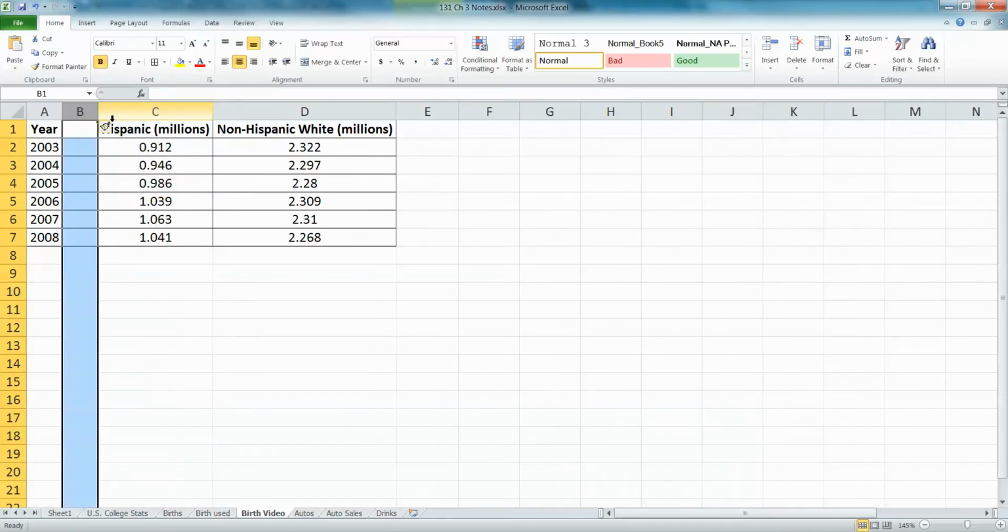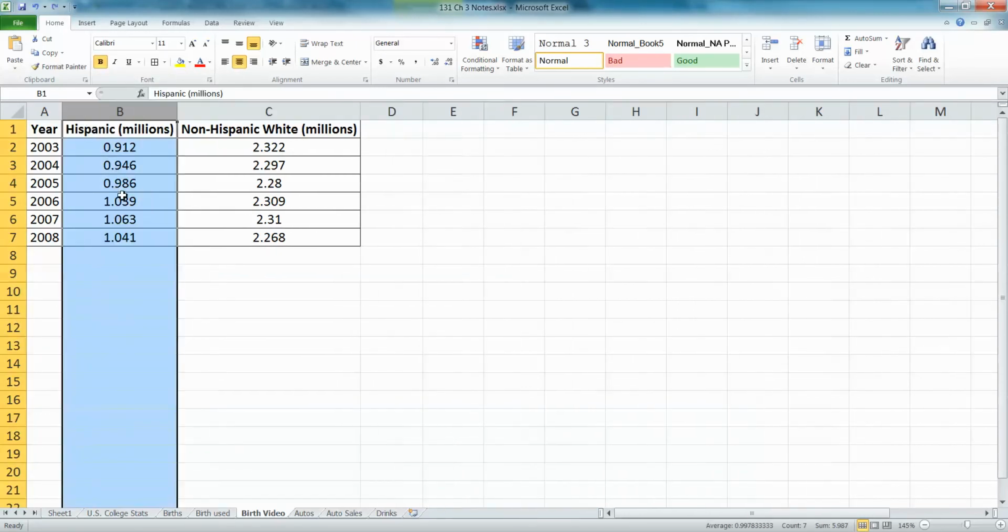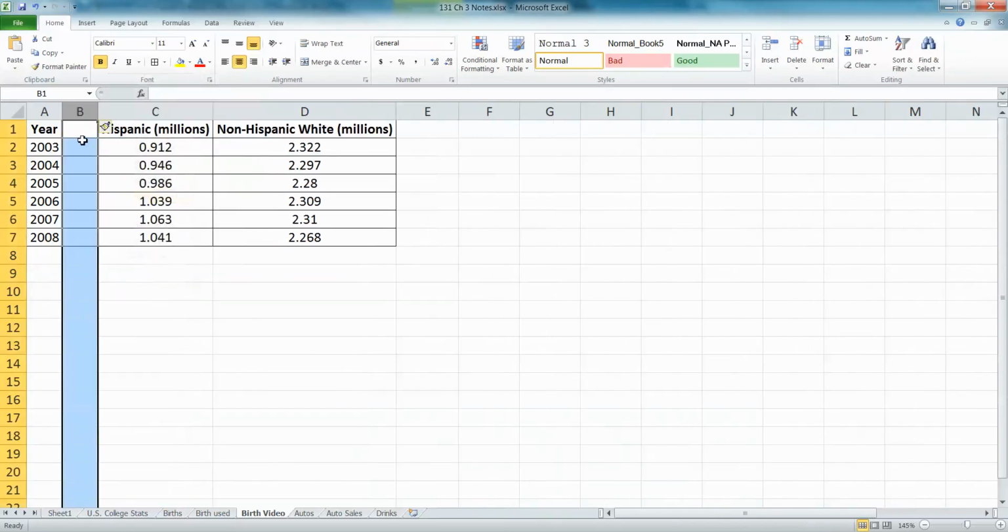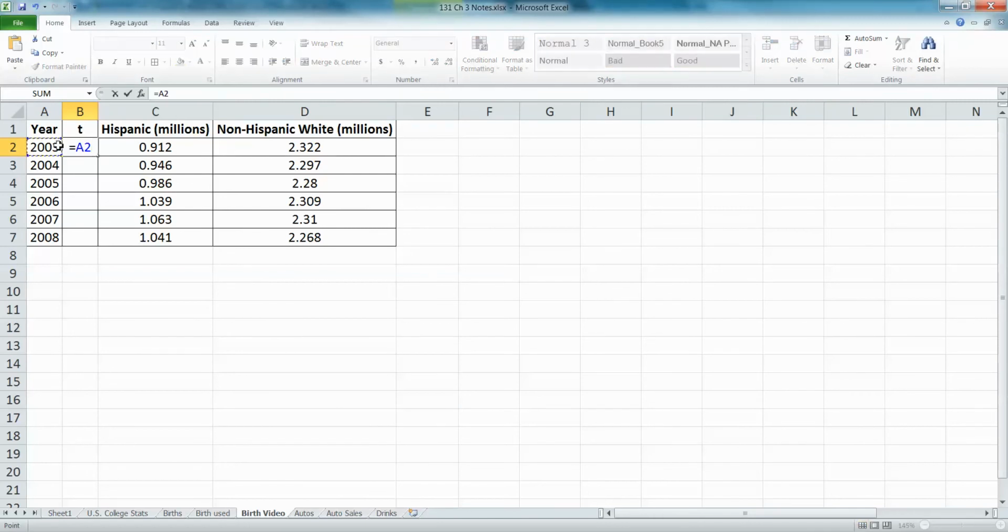Beautiful. Now I'm going to insert a column. You probably wouldn't know how I did that. So I click up in this B region right here, then I right click, insert, and it adds the column. Our starter year was 2000. So what I'm going to do is take this and subtract 2000, enter.